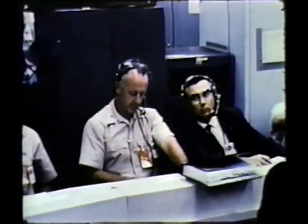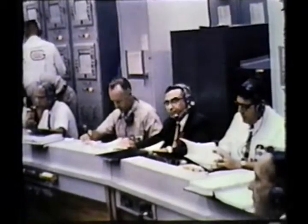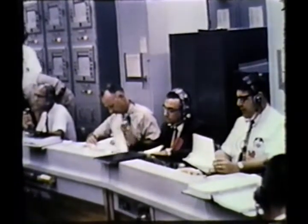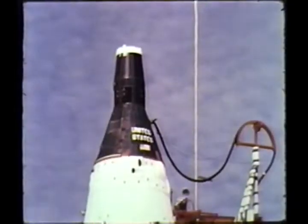There was always a big build-up, psychologically and emotionally, and at the launch. Just like an athletic team, you build them up for a major undertaking. You can't keep them up there all the time. So then you'd be faced with the thing of getting these people back to their razor sharpness for the launch. And you could actually see it build up. The 3-second hold down after engine ignition seems like an eternity.